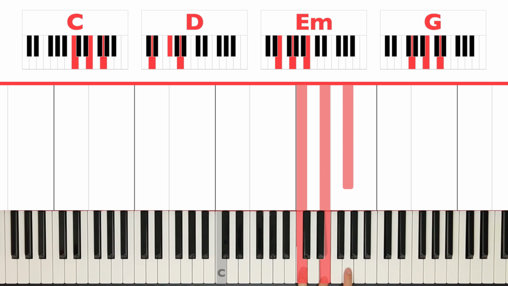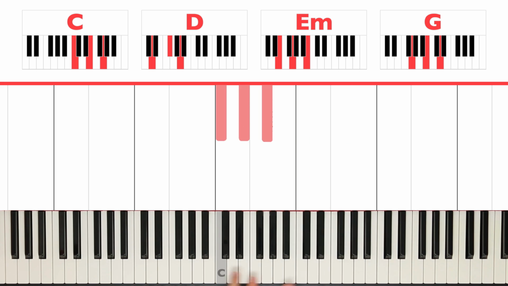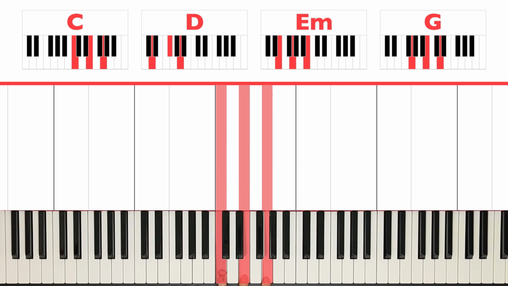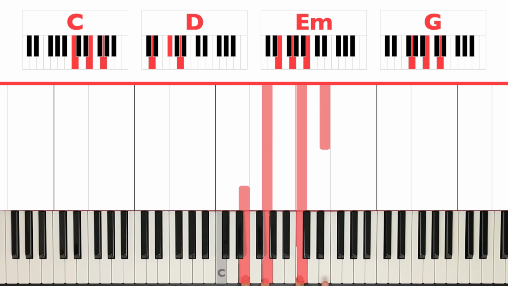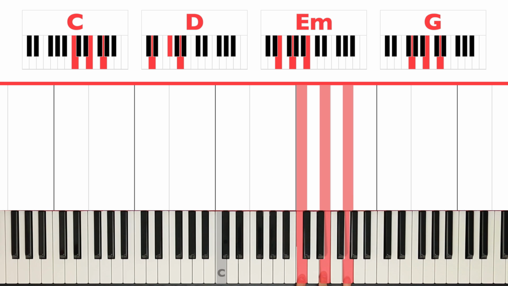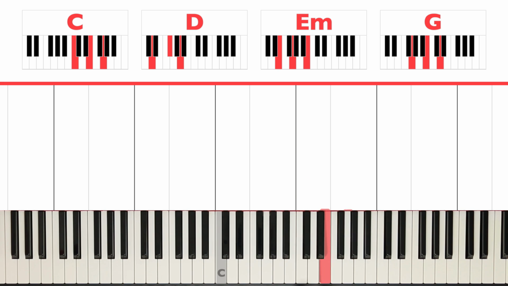Release the G, put it on top. Look, we're back at root position again because right now the C is at the bottom. Okay, so root position, first inversion, second inversion, and root position. If that makes sense. You can do that for all chords, especially three-note chords are pretty easy with the first and second inversion.